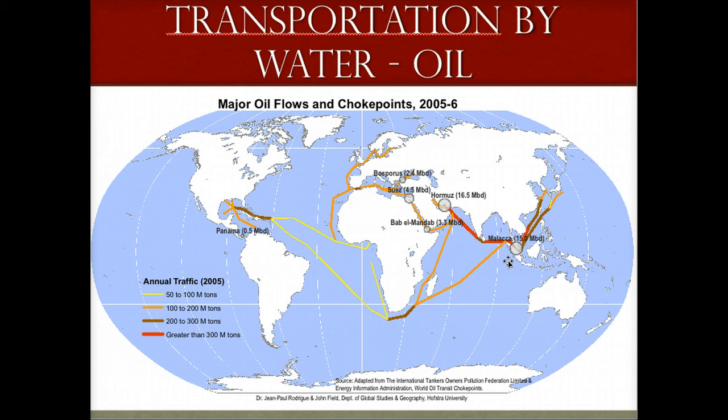In addition, choke points leave oil tankers vulnerable to theft from pirates, terrorist attacks, and political unrest in the forms of war or hostilities, as well as shipping accidents that can lead to disastrous oil spills. The CIA Factbook reports that a total of 439 ships worldwide were attacked by pirates in 2011, including hijacking 45 ships, capturing 802 seafarers, and killing 8. The Horn of Africa remains the most dangerous area for maritime shipping, accounting for more than 50% of all attacks in 2011 and 70 attacks in 2012.